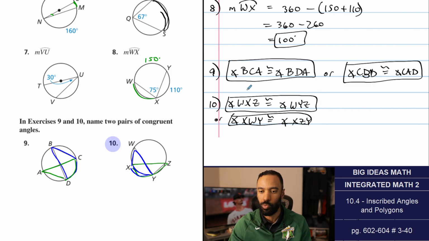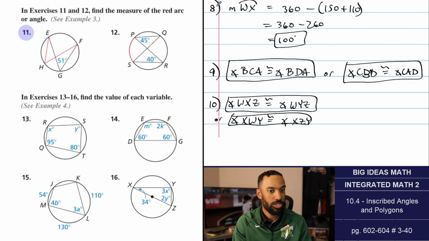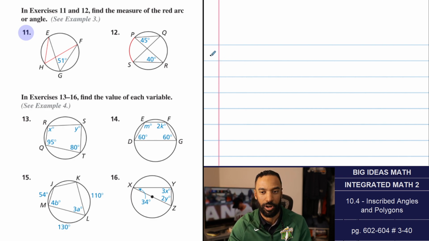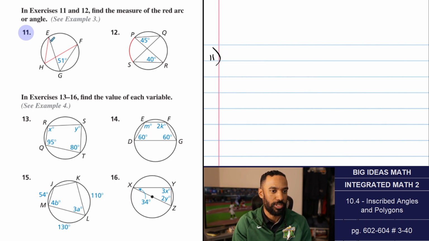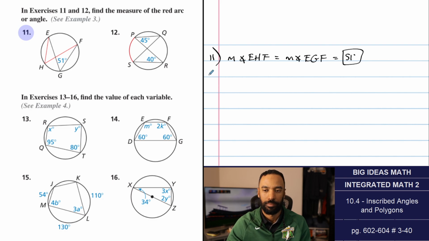I'm sure we're going to have some questions with these ones as well coming up, but just get used to that hourglass looking thing representing what it is. And this problem helps you with it this time. When they show the one that's in red, I think they're going to say find the measure of the red arc or angle. So they can totally show you the separation this time. This inscribed angle with that intercepted arc, this inscribed angle with that intercepted arc. They want to find the measure of angle EHF, and that will be equal to the measure of angle EGF because they are both inscribed angles of the same intercepted arc. This is also 51 degrees.